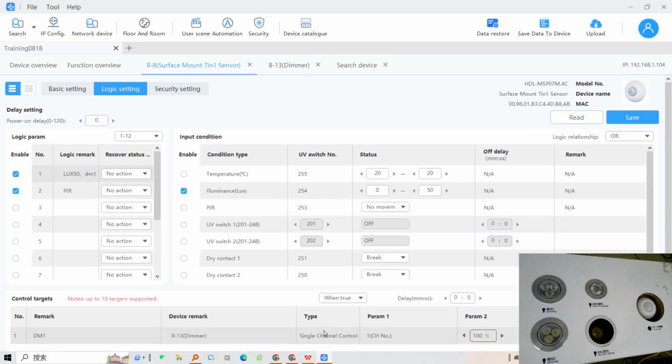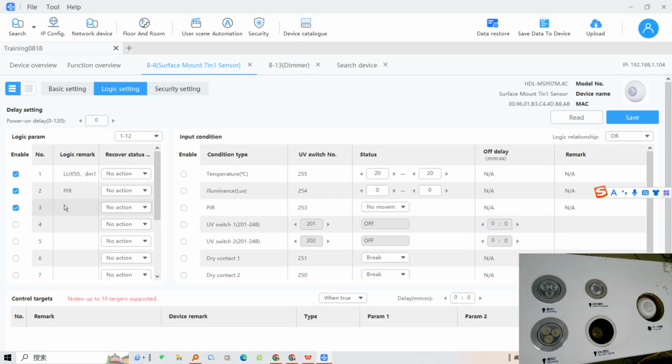Okay, now let's enable the third logic to do this. This time we use the lux and PIR. Okay, enable done. Lux below 50 and the condition is movement. And because now we have two conditions, we must set the relation between them.